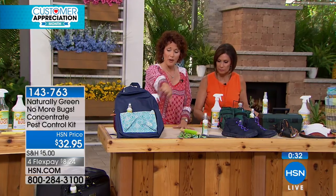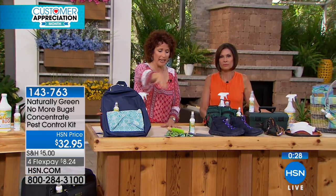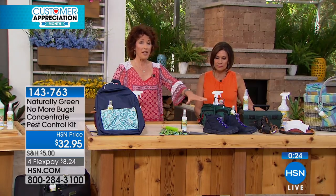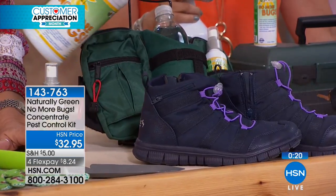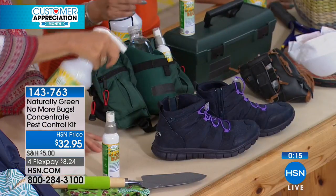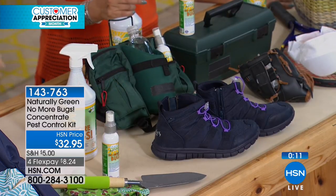So listen, bring this with you when you go see the kids out at the park, when you go on a picnic, when you're gardening, fantastic. Just put this in your pocket. When you are hiking, and those of you who like to hike, I love to hike, go in the deep woods, spray your shoes, spray the socks, spray it liberally, spray your clothing. I spray everything.